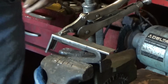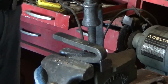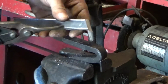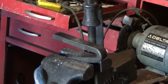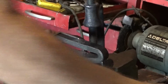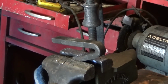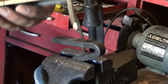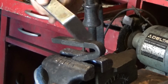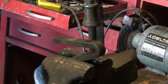Okay. I think this is going to be a cut and fit deal. Well, that's not bad. Go ahead and do the other one. It needs some filing and whatnot, but for me it's pretty good. I'll do the other side.